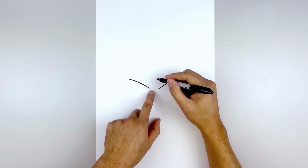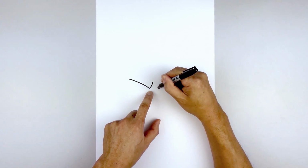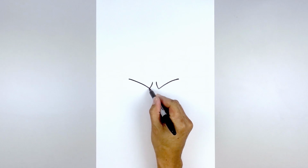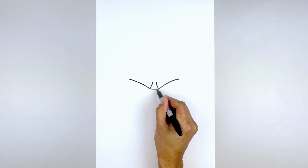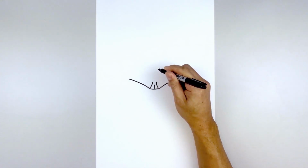Let's curl in the inside of the brow. Start on the left, we're going to curve in, and then up. Do the same thing on the right. Now we're going to connect these two bottom points with another curve, coming down, and then up. And then in the center, we're going to draw a short line going up the middle.